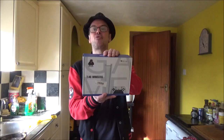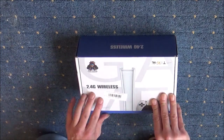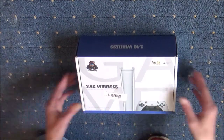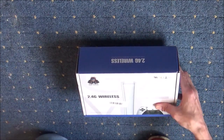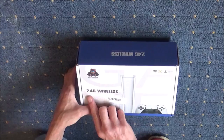So anyway, let's crack this open and take a look at it, and then after that we're going to play some games. So let's have a look what's in the box. First of all, that's its name, 2.4G wireless. I mean, since this was sent to me, I don't have an invoice or anything like that, so I don't know what it says on the invoice and what it's actually called. You got a logo here, game, what does it say here?